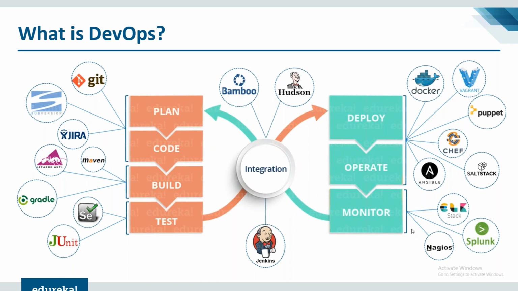And then at the end, we have continuous monitoring, including tools like Nagios, ELK Stack, and Splunk, where Nagios is the most popular tool for continuous monitoring. Now, what exactly is continuous monitoring and why do we need it? Once we have deployed the entire application, we need a platform to keep a health check on every service. In case of any imminent threat, it has to be reported, and threats and any kind of bugs have to be fixed as well.